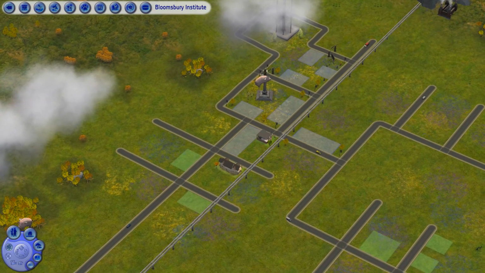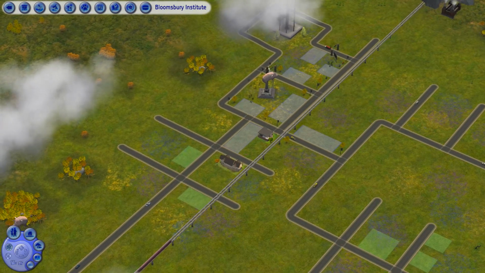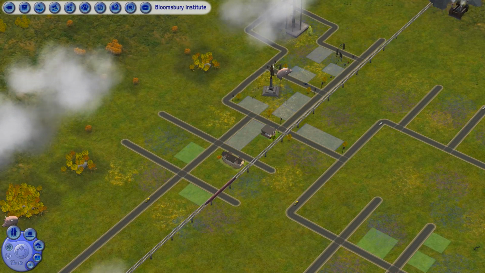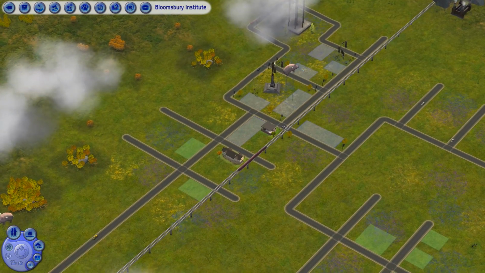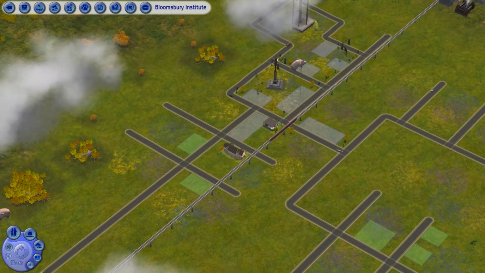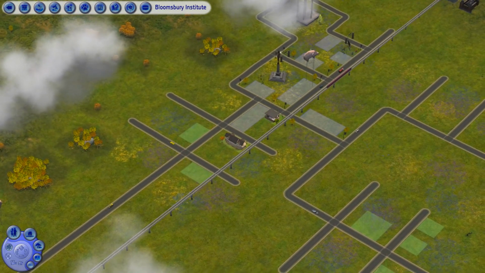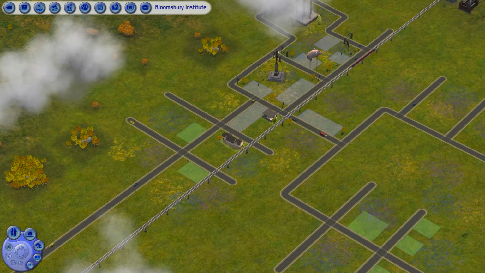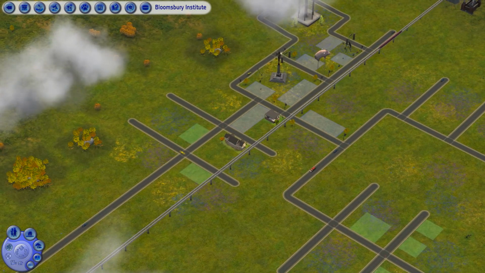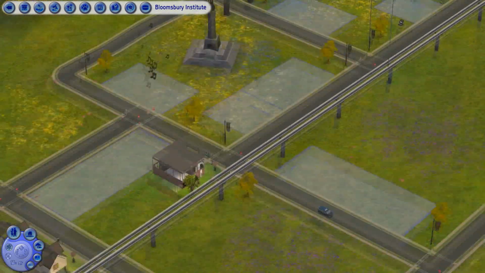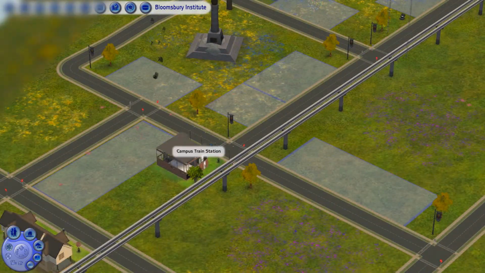So for me, I like to place community lots and apartments, or in this case, dorms, near the center of the map. I like to consider the city part of the map to be in the middle and the residential area is kind of off to the sides. I kind of model it after real life. Like where I work, there's a ton of shops and restaurants all within like one street, and then surrounding it are houses and apartments.